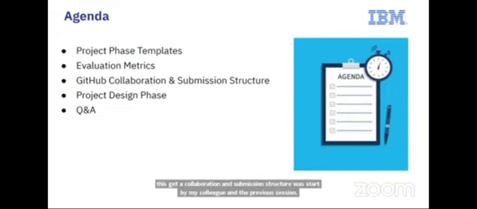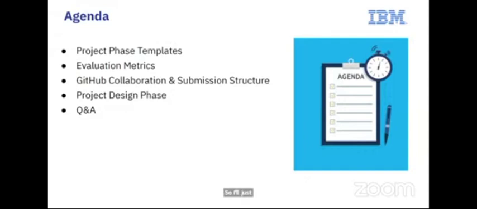So I'll just recap the submission structure because there is a slight modification in the flow structure. I'll explain that structure and the same collaboration procedure. I'll take you through all. And then at the end, after I'm done, I'll hand over the session to Anwar and Indra so that they can take you all through this project design phase.